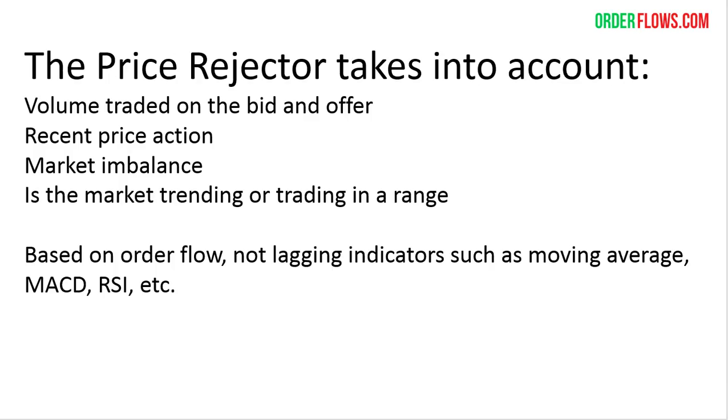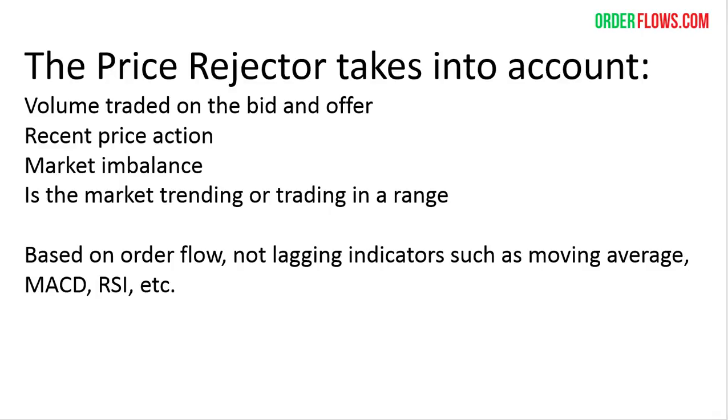The Price Rejector takes into account the volume traded on the bid and offer, recent price action, market imbalances, and whether the market is trending or trading in a range. Why is that last part important? Well, if you're going to take a trade, you want to take it when a move has ended and a new move is about to start. You don't want to take a trade in the middle of a market going nowhere or going sideways. You're going to have a lower probability of success. You want to give yourself a chance to have a more profitable trade.